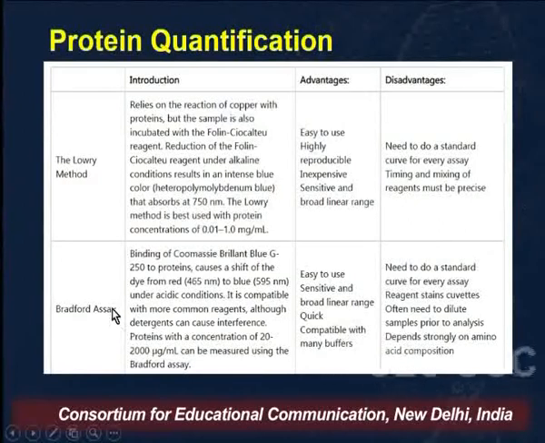Then there is the Bradford assay. In the Bradford assay, Coomassie brilliant blue G-250 is used to stain the protein. Association with protein causes the dye to shift from red to a blue color, and this can be detected. Depending upon the amount of protein present, we can detect this system. Again, it is a very good system that is routinely used. We get kits, basically solutions, we add them into the lysate and we measure the wavelength in the spectrophotometer or colorimeter, and therefore we can quantitate the amount.